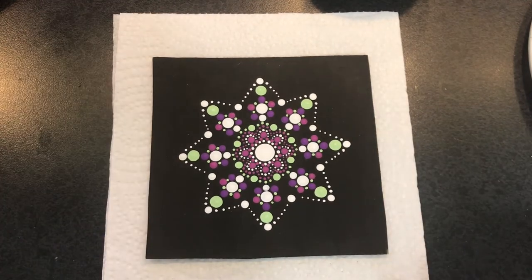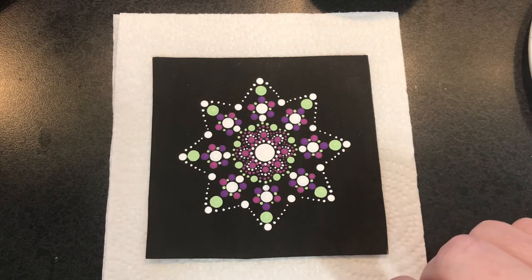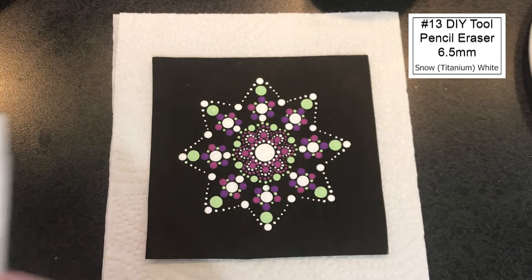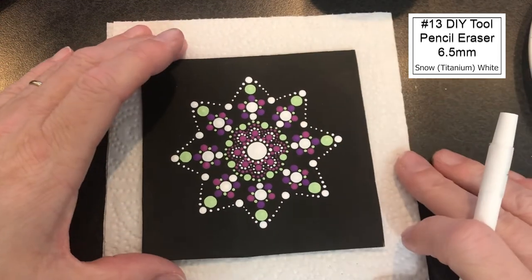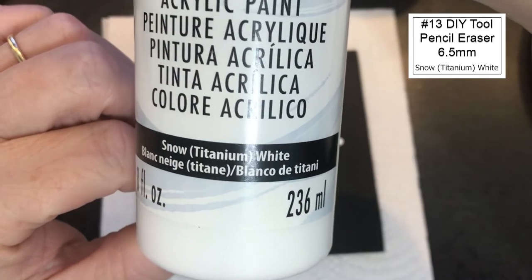So now I'm going to add a few more dots because I go dot crazy. I can't help myself. And I just want to put some bigger dots out further. So I'm going to go all the way up to her biggest size, which is the 13, or the pencil eraser, whichever one you're using. And I'm going to put some bigger dots just in here to fill the paper up just a little bit more. And I think I'm just going to use the snow titanium white again.